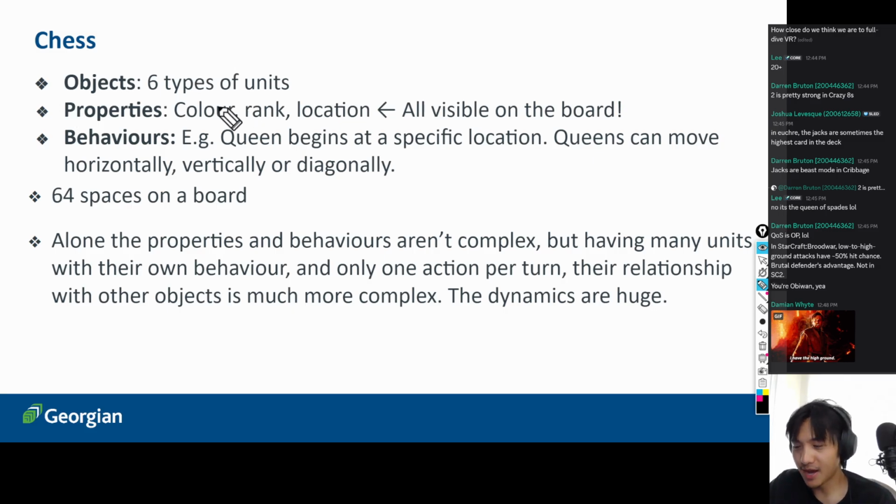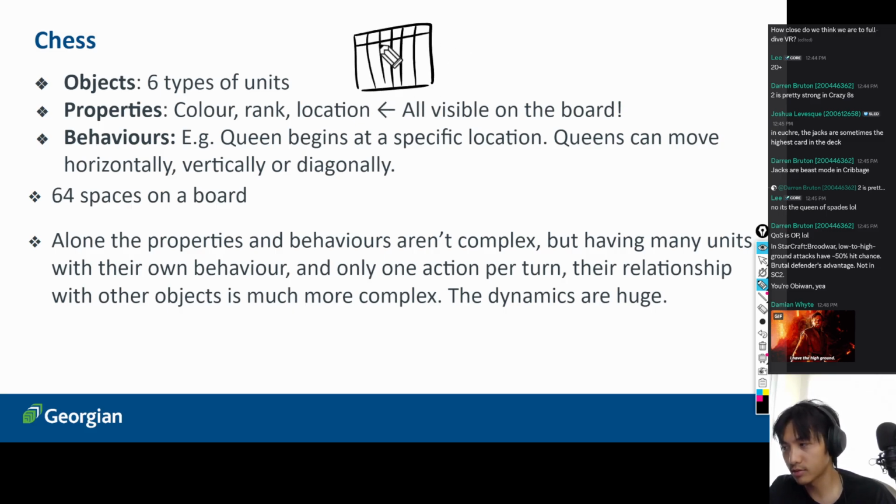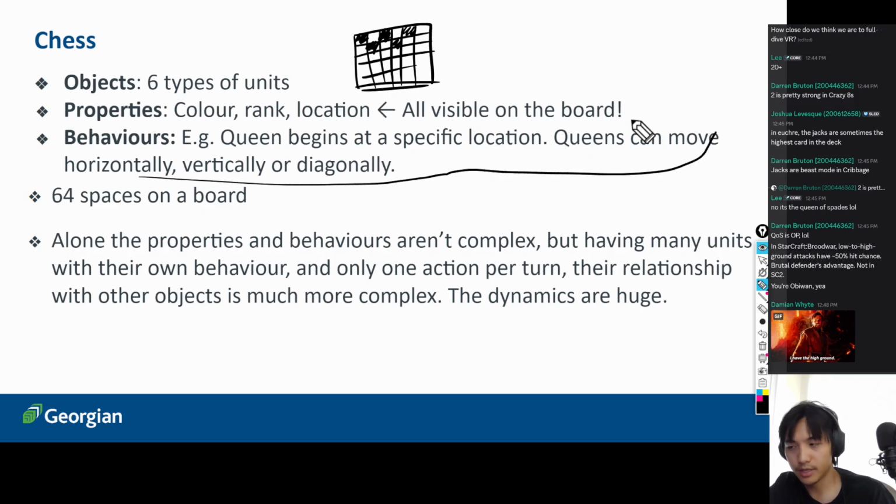That's a different story. Okay, in chess, there are 6 types of chess piece. Each piece has properties. Actually, you could say you have the pieces, and then you also have all of the board's squares, right? And some of the squares are black and some of them are white. Each of those pieces, I'm just talking about the pieces right now, each of the pieces has a certain location and certain behaviors where it can move in certain ways.